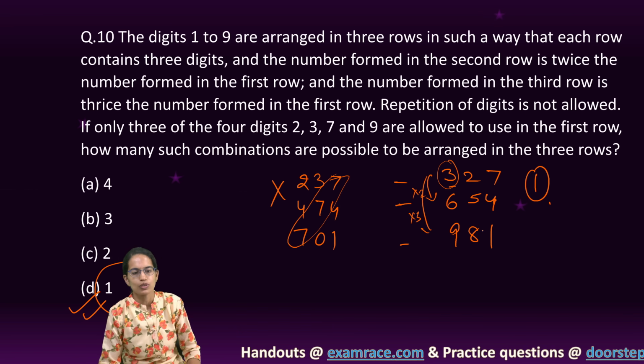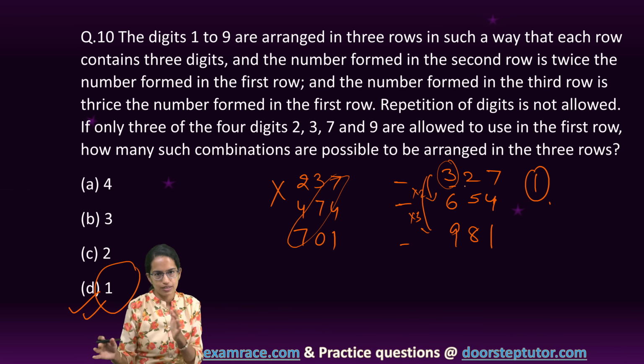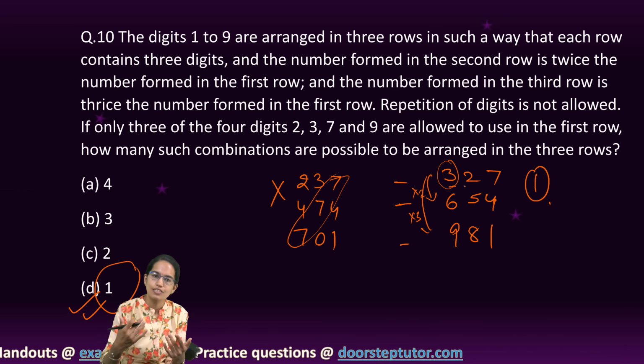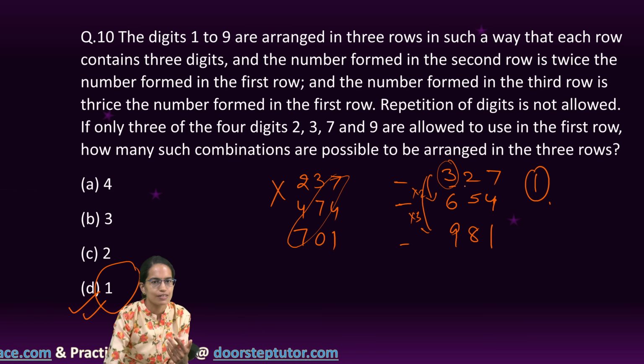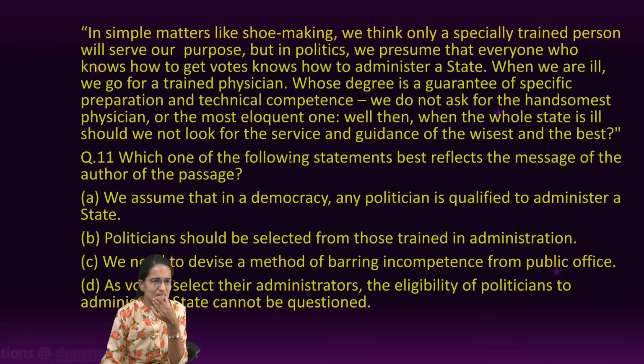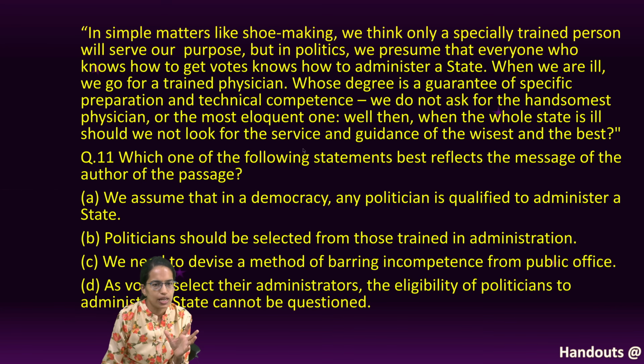So practically it's not possible. So start beginning the problem only with 2 and 3, and that's the only way you can solve. So 2 combinations that we start with, and one of that comes out to be the right answer. The next question is a very simple idea.